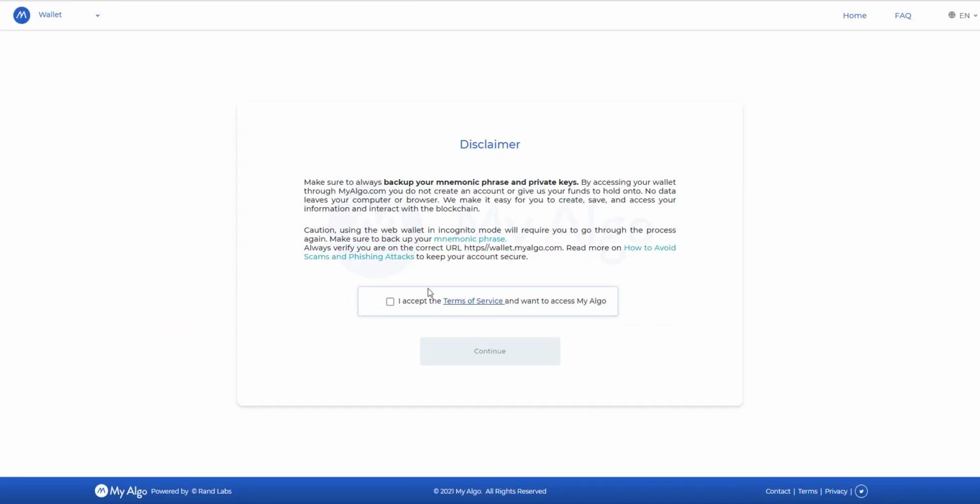You want to read the agreement. Now, it's a reason they do this all in black right here. And back up your phrase words. So they will give you some phrase words, and you want to back all that up. So you want to get your pen and paper. That's what I usually do. Get my notepad, write it down. Think of that as your bank account. Keep those phrase words completely safe. You don't want to be sharing that around the world. Now, you will hit accept, that check mark, hit continue.